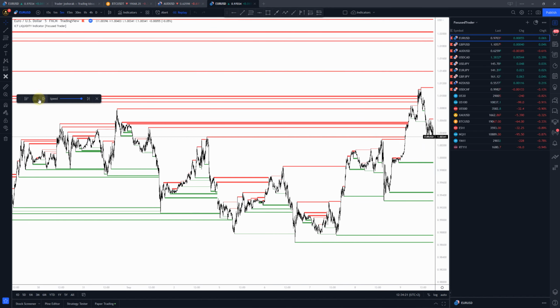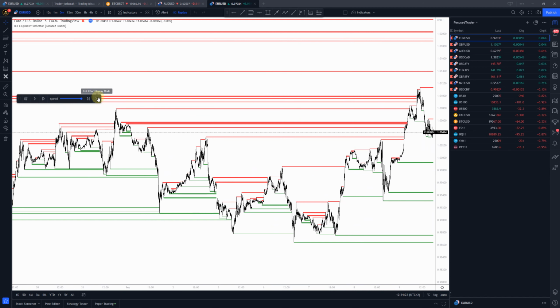But you can see that the liquidity is built up and then they grab, and every time the market wants to go some direction, it needs to build up the liquidity on the other side, and it also happens naturally because the price needs to reverse somewhere. So this is how it works.